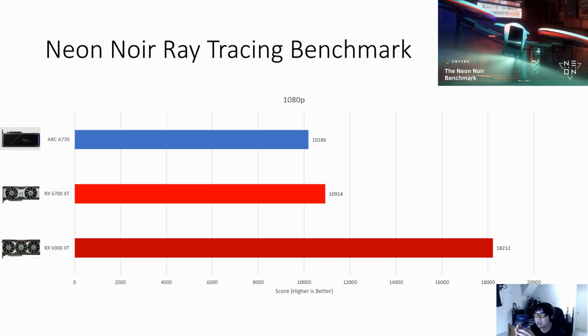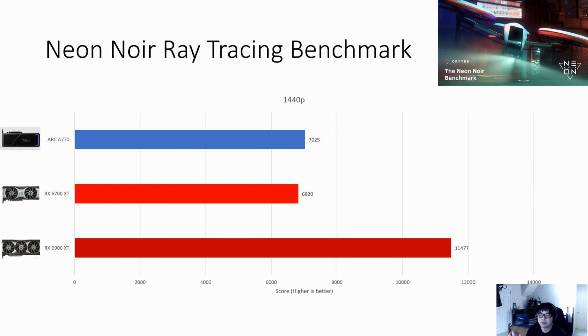I noticed the millisecond response times were not really that good with this GPU. But in terms of the 1080p results, it's very close, roughly, with the 6700 XT in the middle there. Both of them were over 10,000. And then I did include the 6900 XT because I wanted to show what happens when you get a GPU that has really strong rasterization performance, and then you make it do ray tracing and see what the results look like. So this is the 1080p results.